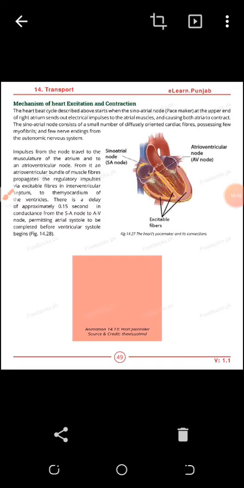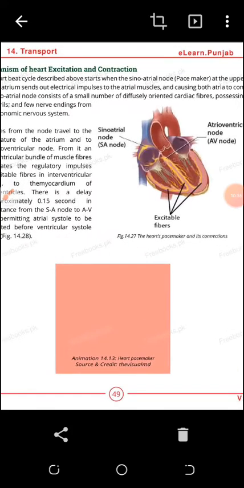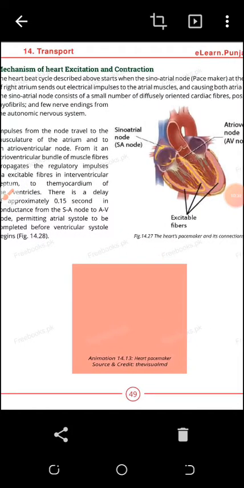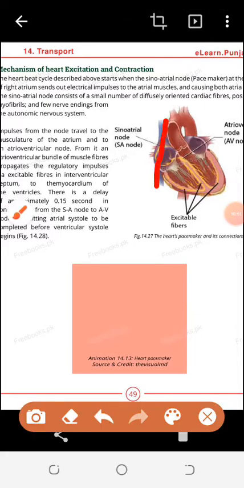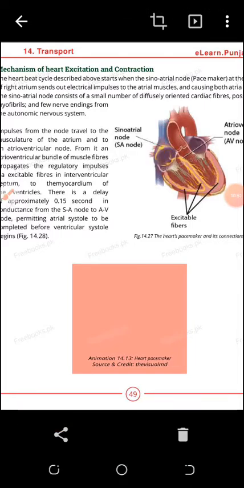We'll go back. So what is the cardiac cycle? Cardiac cycle means that atrial systole and ventricular systole run together and finish in 0.8 seconds, and their contraction is called systole and their relaxation is called diastole. And how do they contract? They contract due to current, and current comes from two nodes. I will talk about the two nodes.